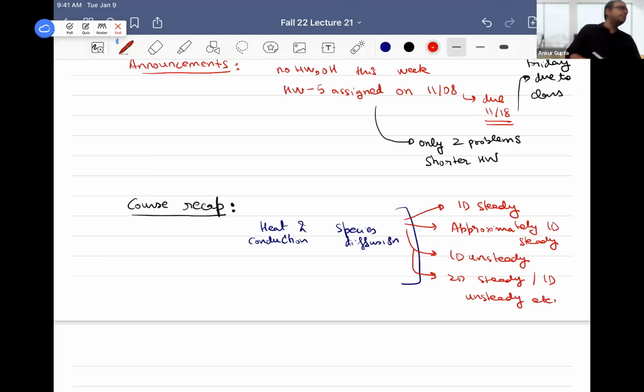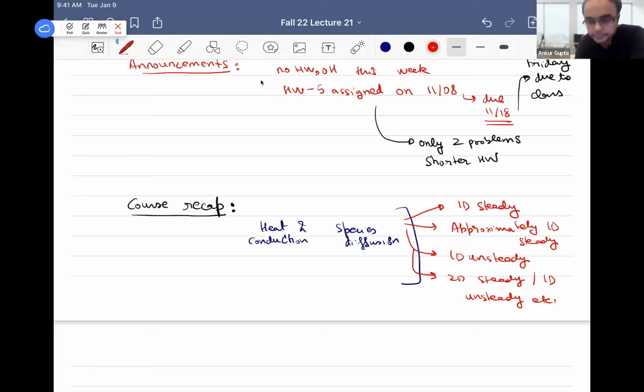Okay. So basically the first part of the course was really about, there are 3 parts of transfer processes: heat, mass, and fluid mechanics. So we focused more on the heat conduction and species diffusion. So that was the emphasis on part 1 of the course. And what you really learned was, how do you set up a problem when there is no convection, it's purely diffusive, and then how do we slowly build it up in the system.